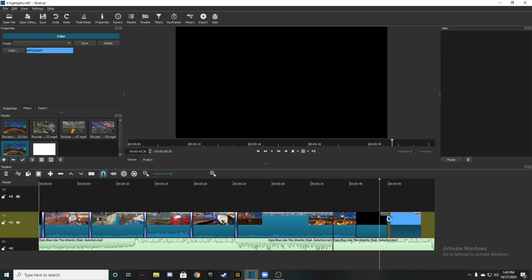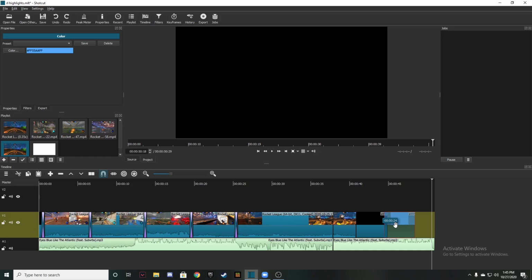So how we do that is we grab one of the backgrounds, drag and drop it on top of the other for however long you want the transition to last. So for me, generally, I want it to be decently short. So we're going to have it closer to the edge here.